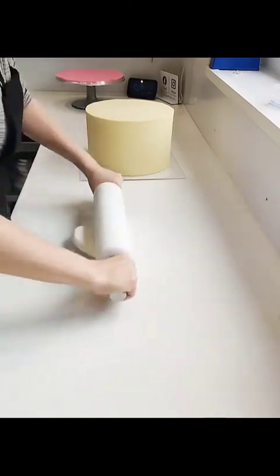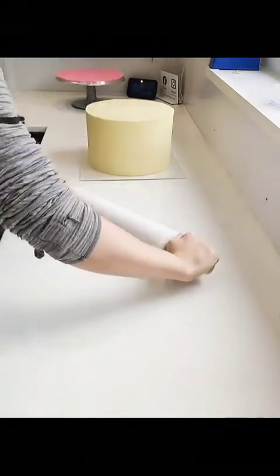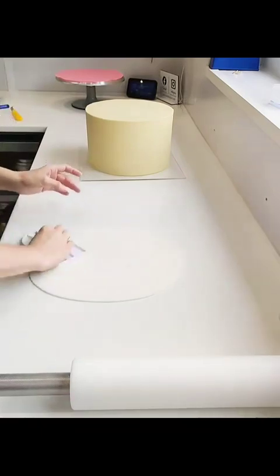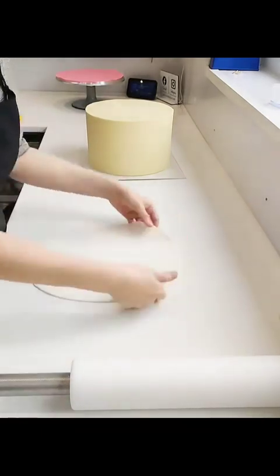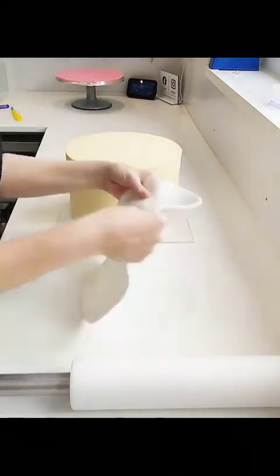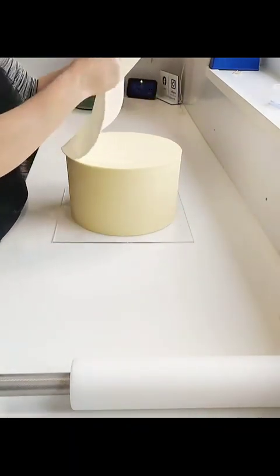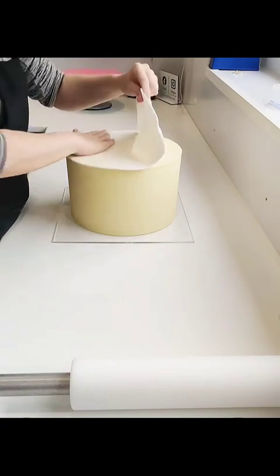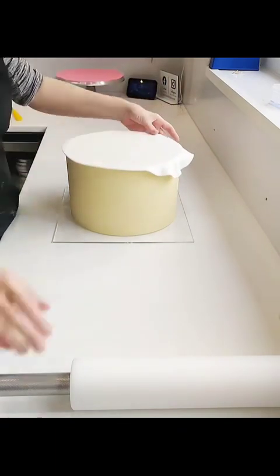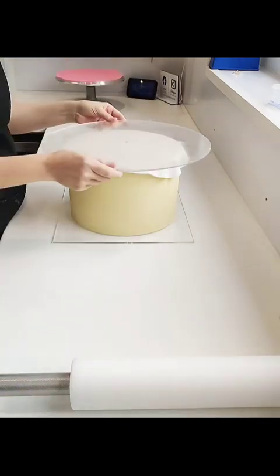Now, as you can see, I'm rolling out a little bit of fondant to attach to the top of my cake first. So smooth all that out, get that all nice and lovely and big enough to go over the top of your cake. Now I use either a little bit of water or piping gel, or just whatever your preferred method is to stick that down, and just smoothing that all out.